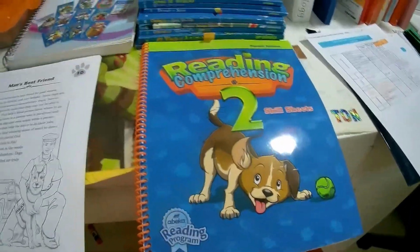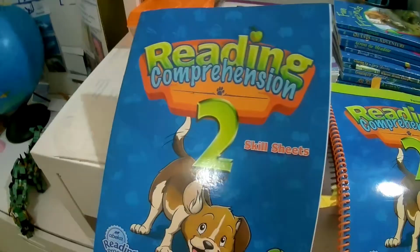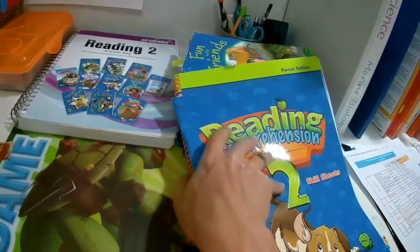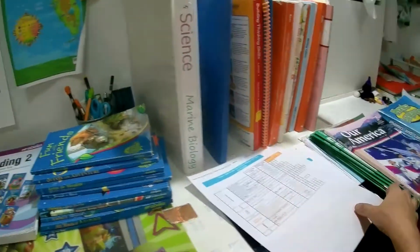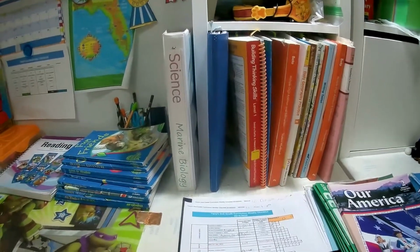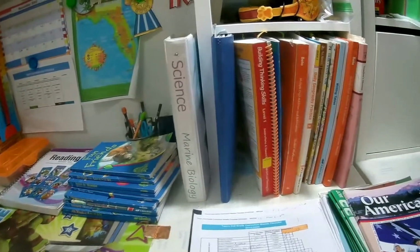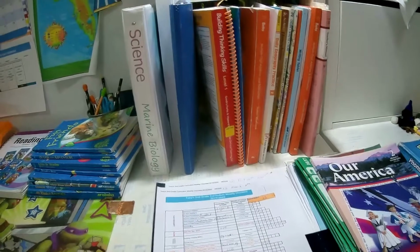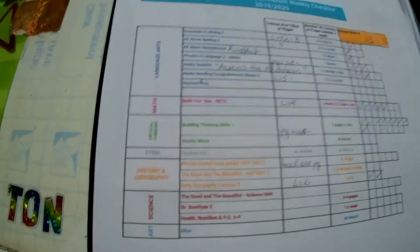It really adds maybe a couple of minutes extra to completing the reading comprehension skill sheet. The reading comprehension skill sheet only takes about 5 minutes to do. And if you follow a 36-week school session, then you'll do one a week. We do 2 a week because we're going to have some breaks here and there. Sometimes we'll have appointments where we won't be able to do school. So by doing 2 a week, that helps me catch up for when we have to skip a day. That's just how it works for me.